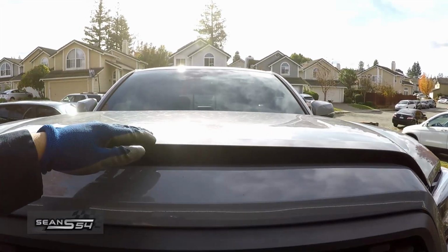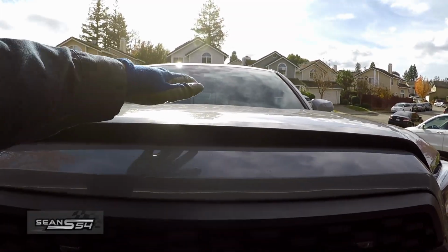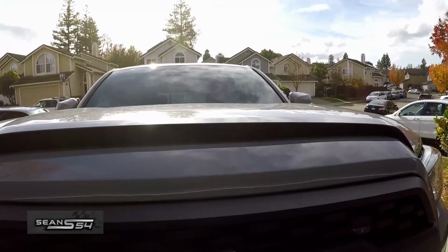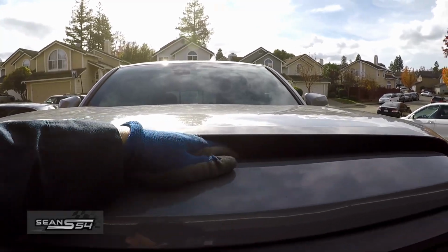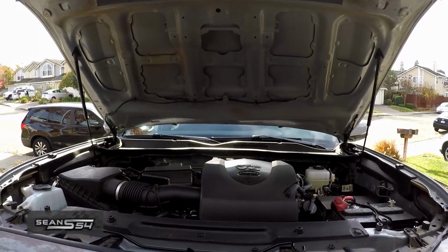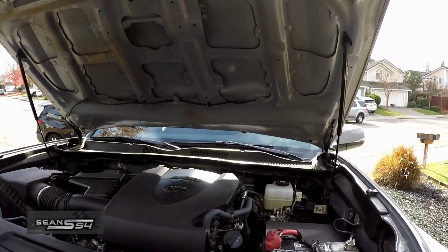Now to close the hood, do that, push down, hood is closed, reopen the hood, move the lever with one hand, push up slightly, and the whole thing goes up. Definitely love this mod.